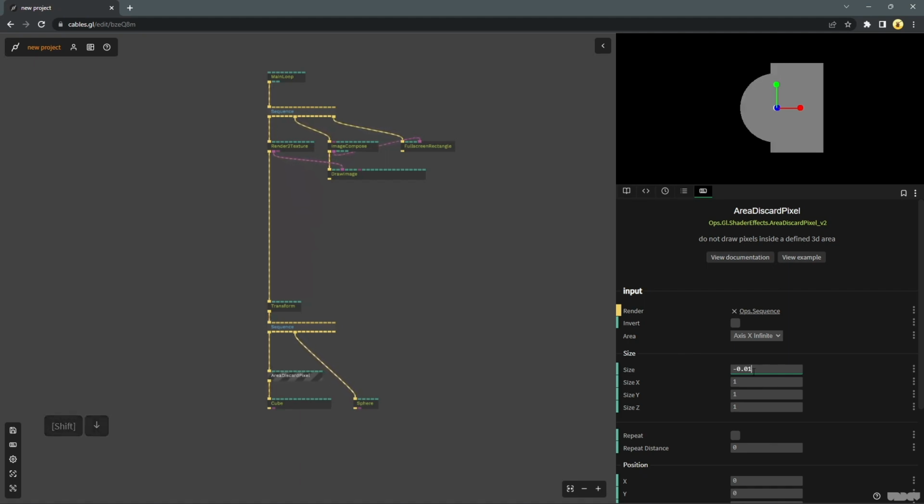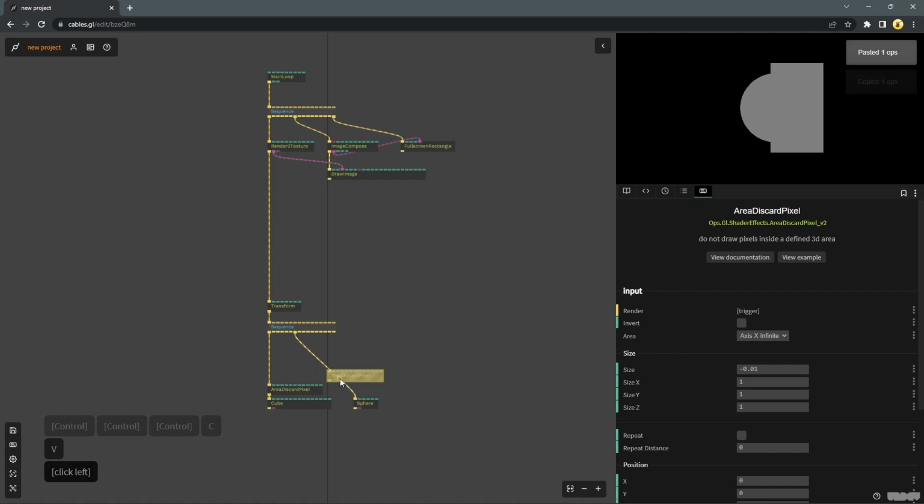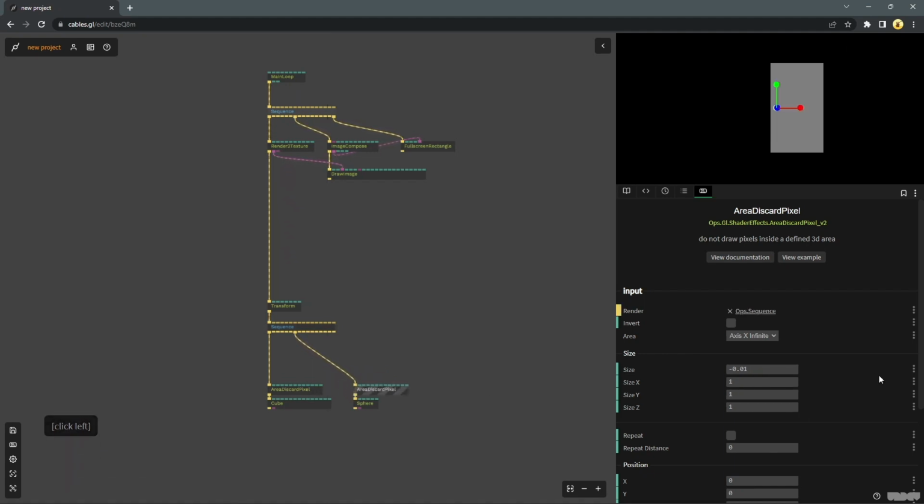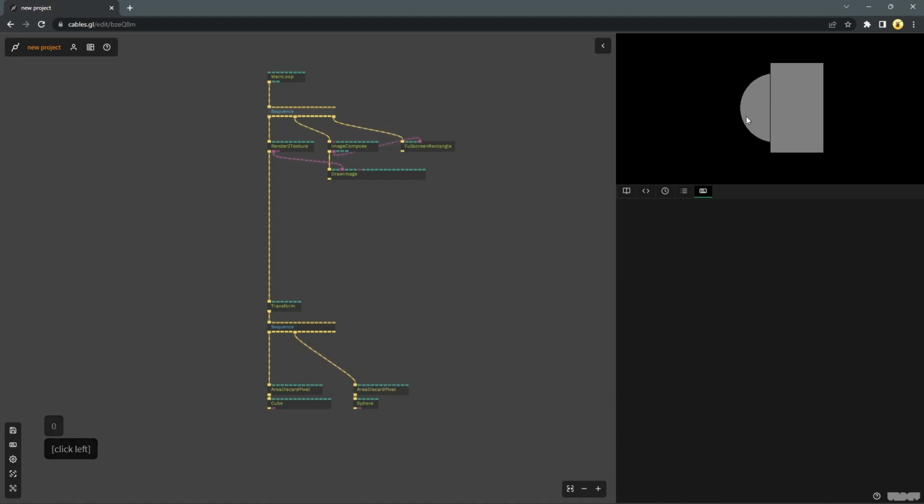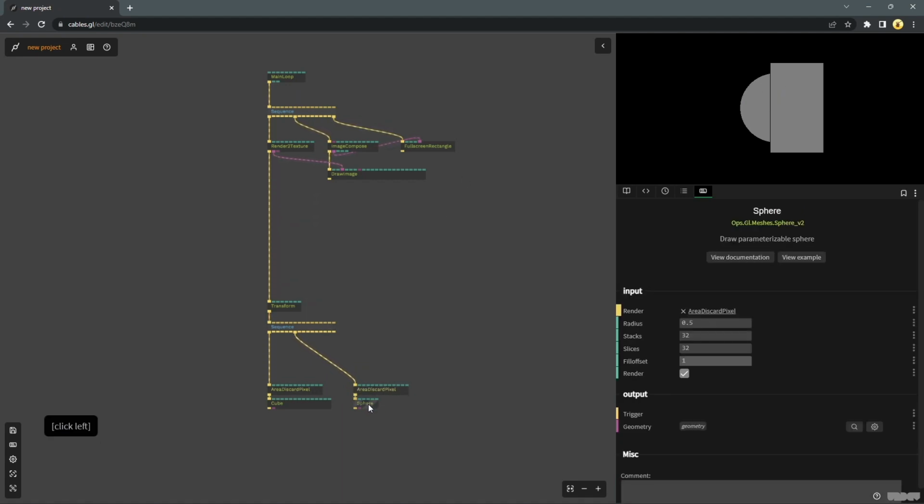If I put it to 0 minus 0.1, 0.01, then you can see the other half of it. Same goes for the cube, but this time we will set it to 0. So you have two halves of two different things.